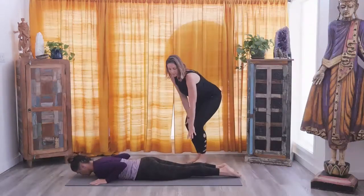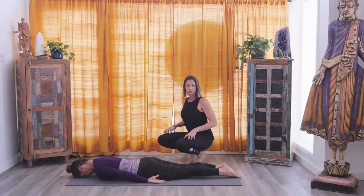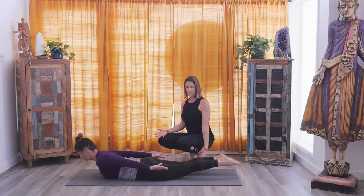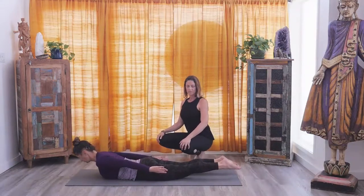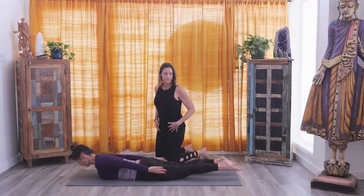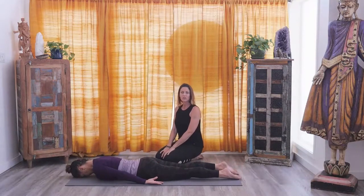Legs come together. We'll bring the arms back by our sides for a locust pose. So when we're ready, we'll inhale, lift the head, arms, and legs up and off the mat. Locust. Good. Two more rounds of breath. Beautiful. Some back side body love, and exhale all the way down, forehead, arms, and legs. Good. So that's our first variation, our locust.